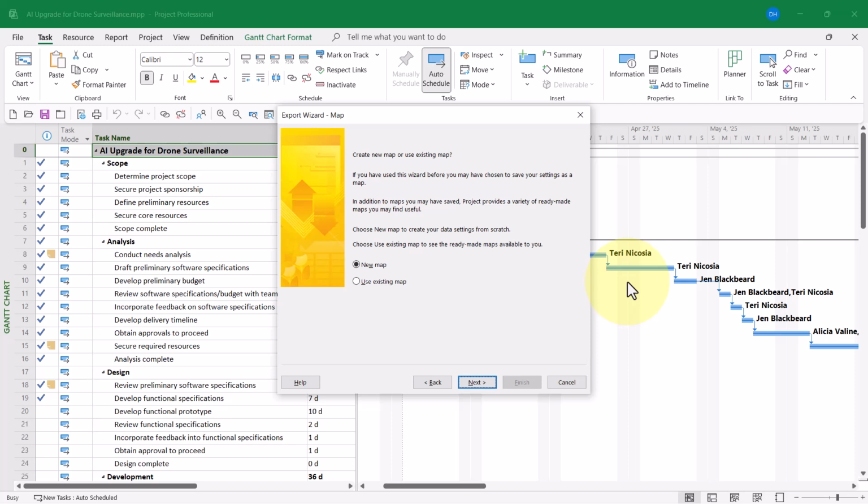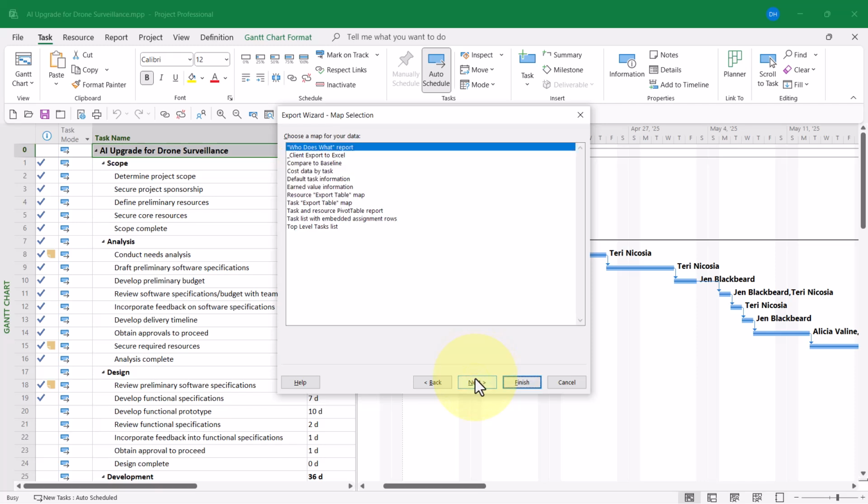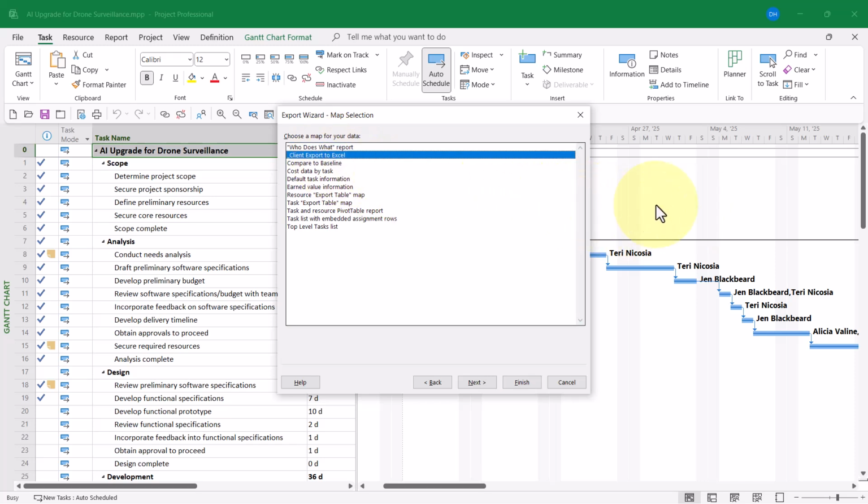On the Map page, here's where you do something different. Select the item, Use Existing Map, and then click the Next button. In the Map Selection dialog, select the name of your export map. There's my map, Client Export to Excel.